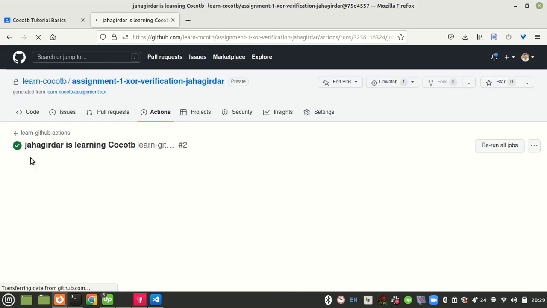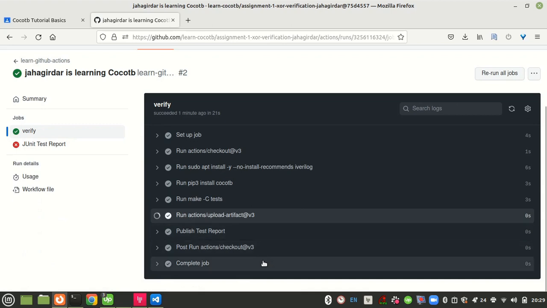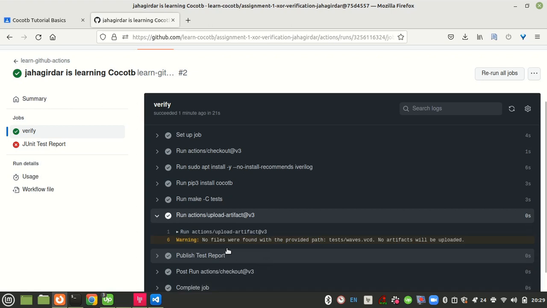Go into verification. Check whether the artifacts were uploaded. If the artifacts were not uploaded, you'll get this warning, which means waveforms were not generated.